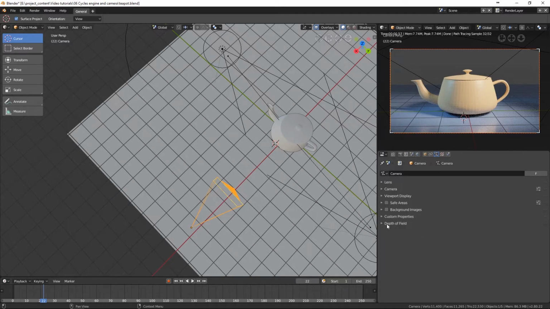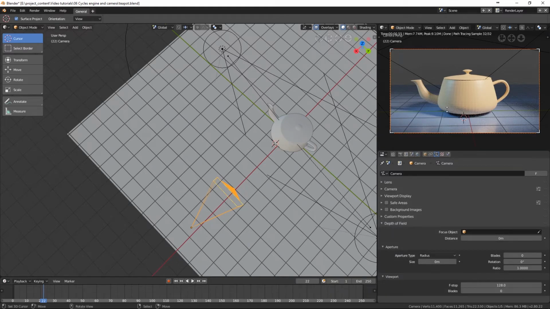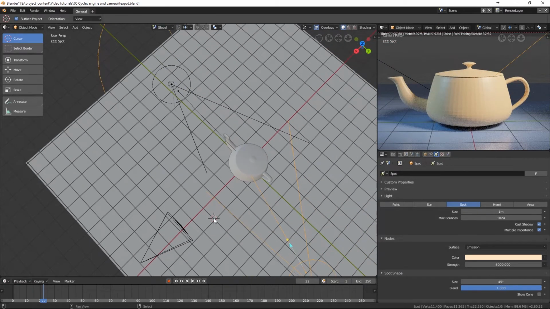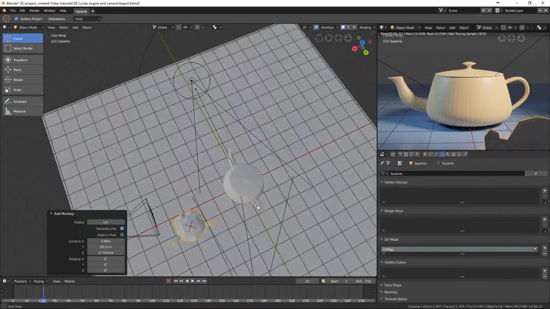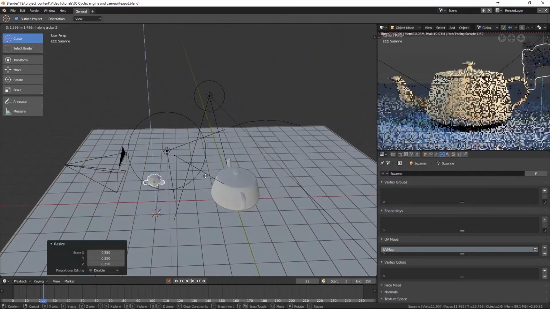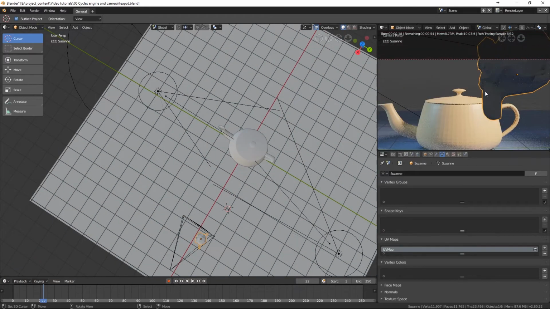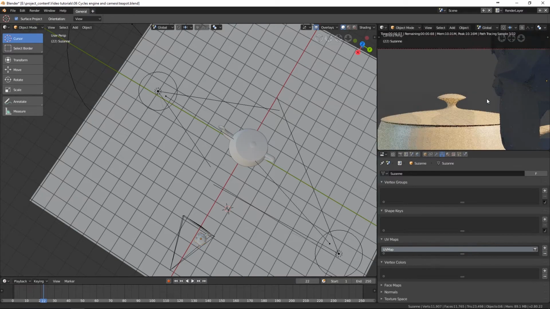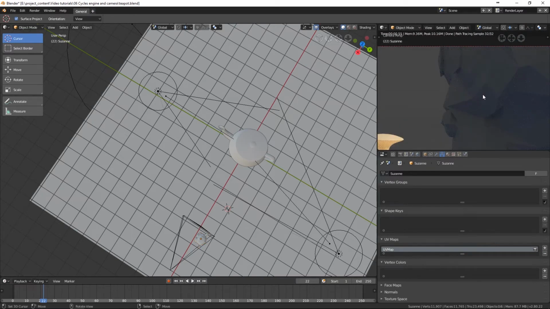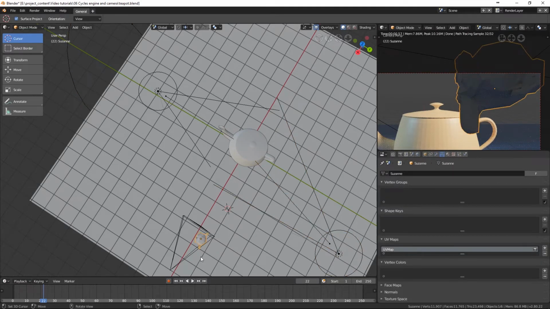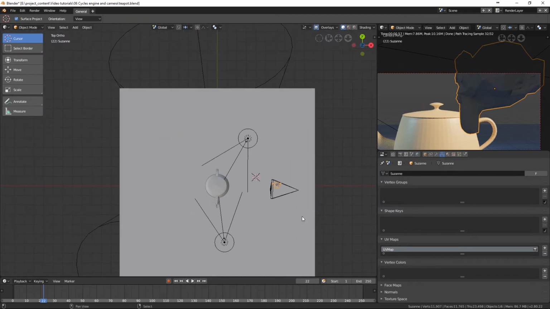And the last part, which is the most interesting part, the depth of field. Right now everything is perfectly clear. The closer part and the further part, everything is perfectly clear. Let me just create, say, a monkey face, scale it a little bit and move it closer to the camera. We can see that the monkey face is very close to the camera, and the details are perfectly clear. It doesn't matter how close or how far away the objects may be, it's always perfectly clear. And this is not realistic because a real camera has a depth of field.